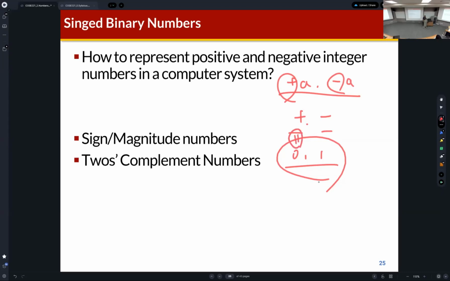So we can represent the plus sign of a number using 0 of a binary digit, and the minus sign can be represented using 1 of a binary digit. Okay? It's simple. Then how can we represent the signed number using a binary number system? Actually, there are many available cases, but in this class, we will learn about two different cases of the signed binary numbers. The first case is the sign and magnitude number system, and the second one is the 2's complement number system.